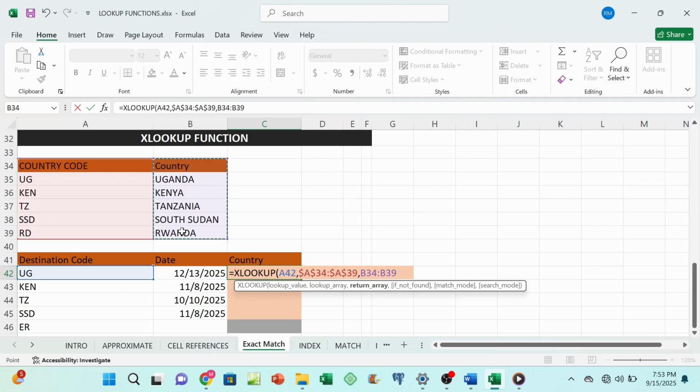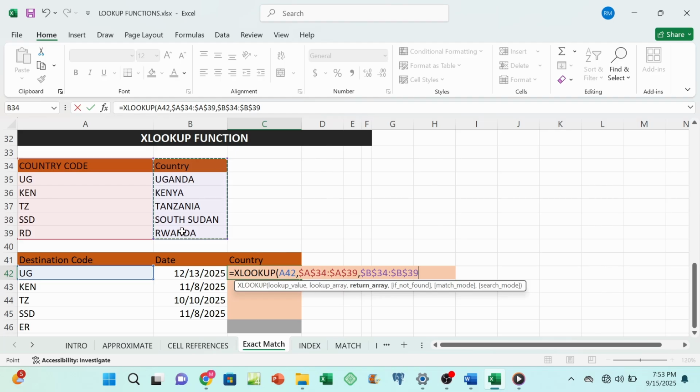Here we select the lookup array alone, then we select this separately. But in VLOOKUP and HLOOKUP, we select the table array at once and then specify what is to be returned. But here we first select the lookup array, then we select the return array. Then we put a comma there.